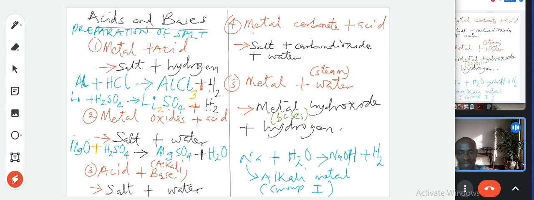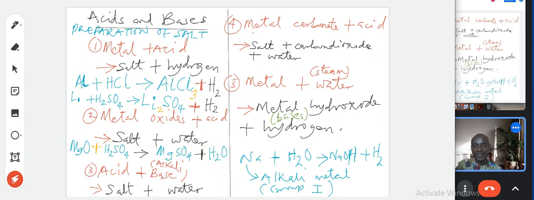Sometimes you may need to balance the equation. Sometimes they may ask you to write a balanced chemical equation. So you check, for instance, oxygen: you have 4 oxygen atoms here plus 1, so 5 on the reactant side. Is it balanced? Yeah, it's balanced. If it wasn't balanced, you would have checked. It's balanced because we have 5 oxygen atoms in the reactant side and 5 in the product side. 1 magnesium here, 2 hydrogen in reactant, 2 hydrogen here.